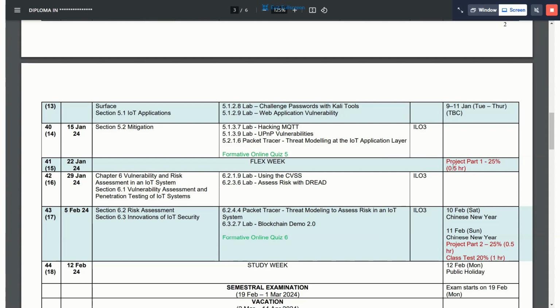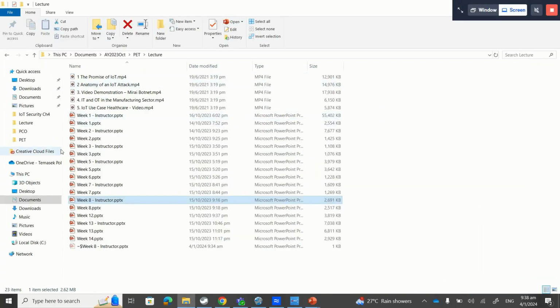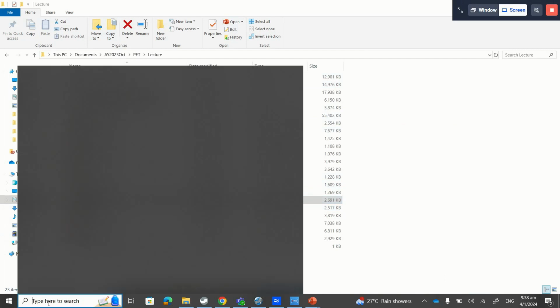It's a whole entire session, 3 hours for you to do that hands-on lab. You're given a case, you need to do the lab, and then you need to submit that particular lab. That one is 25%. That lab covers the following things.